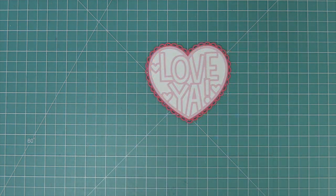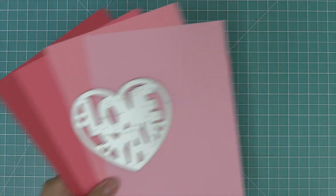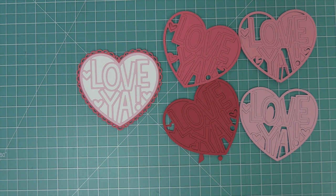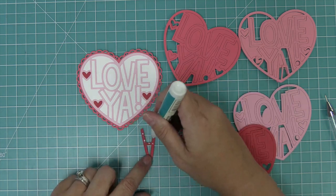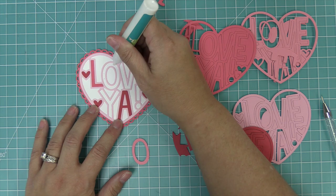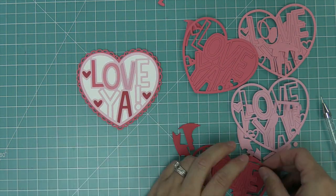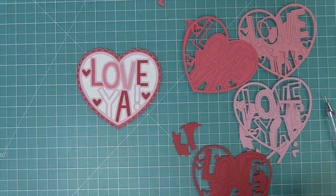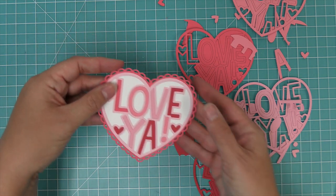The interior pieces of those letters I'm going to save for a different project. For this card I want to do a bunch of different shades of pink, using our textured cardstock which comes in gorgeous shades of color. We're going to die cut the Giant Outline Love Ya out of all these different shades of red — the cool thing is I'm saving all the frames to use on cards later. Once you die cut a bunch of these you could make a ton of cards, great for mass production. It looks so cute to have different shades of red and pink in the letters. We're adding some liquid glue with the glue tube into each letter and layering each letter, the hearts, and exclamation point in — look how cute that is!